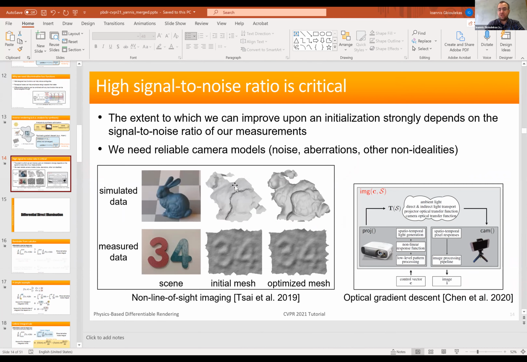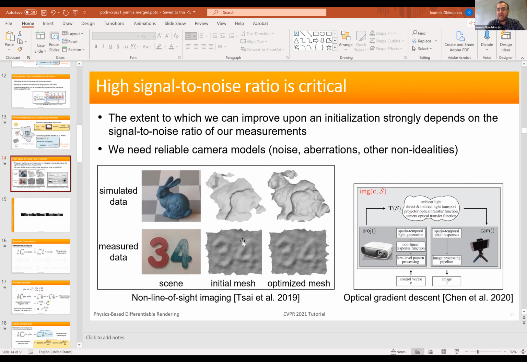So this is a case where initialization is coming from a different technique and not a deep learning technique. So hopefully that clears the confusion. And the specific paper is by Tsai et al. 2019 CVPR. It includes myself as a co-author. So if you Google our names, you'll find it, but we have a detailed list of references in the end.